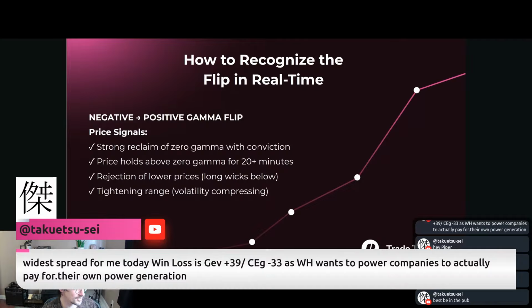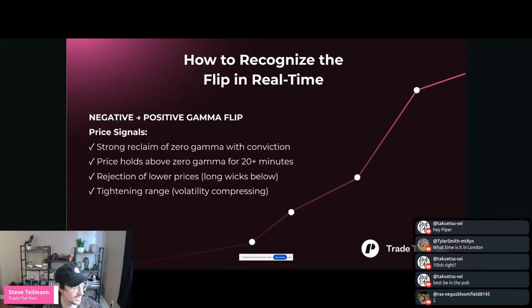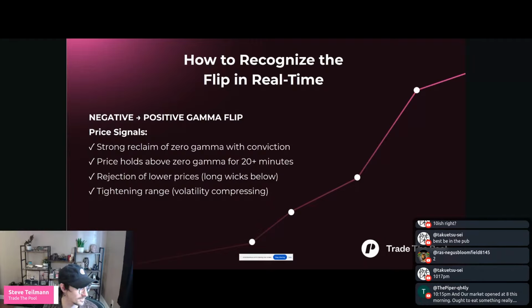I was just watching my watch list today. I wasn't really actively trading too much. I saw CEG down and GEV way up. So this is interesting, because the White House wants the power companies to actually pay for their own power generation. I've got to refer to my community. We've got 3 or 4 really good macro guys, and a lot of them are really well versed on valuations in this space. So I'm going to be really curious to hear their takes on this. In general, they're very bullish on both of them long term, Talen in particular, but there's regulatory risk apparently. So I've got to look into that a little bit closer.